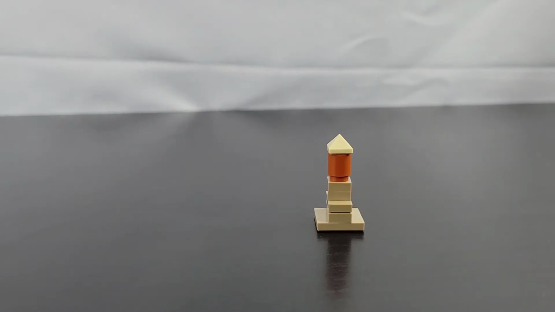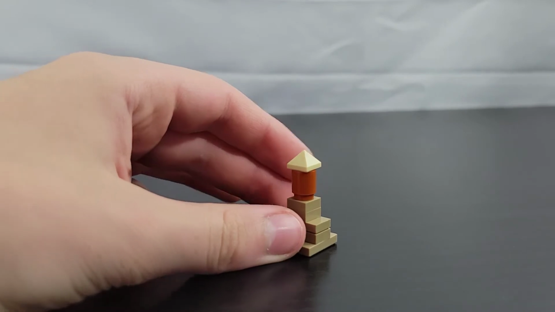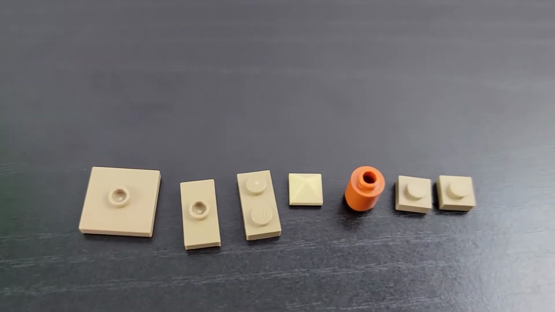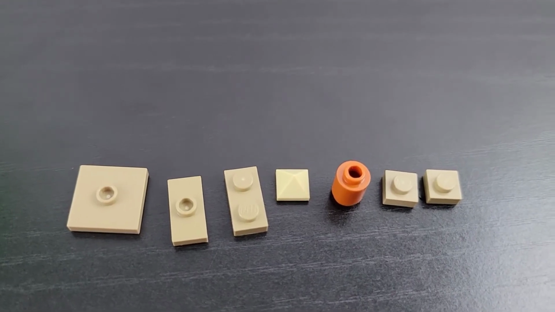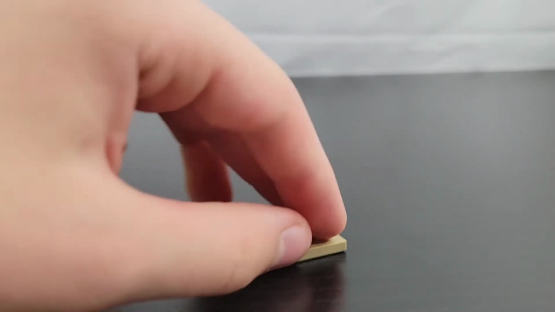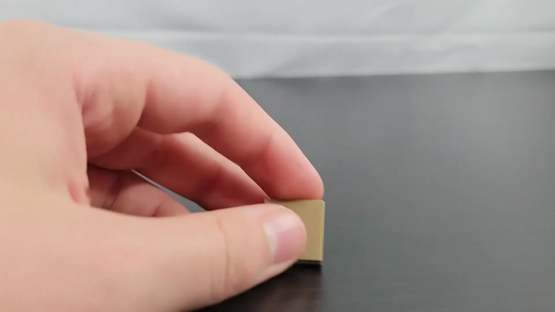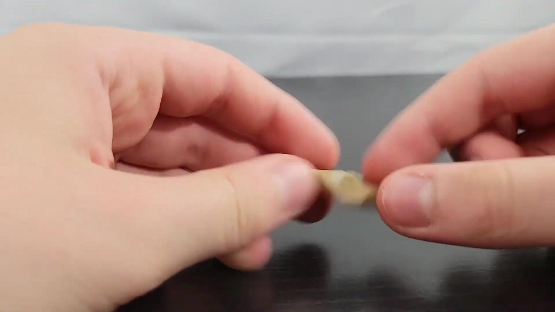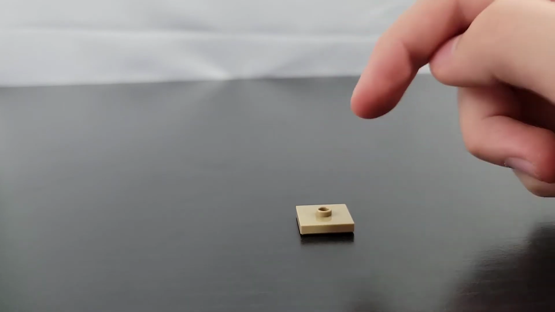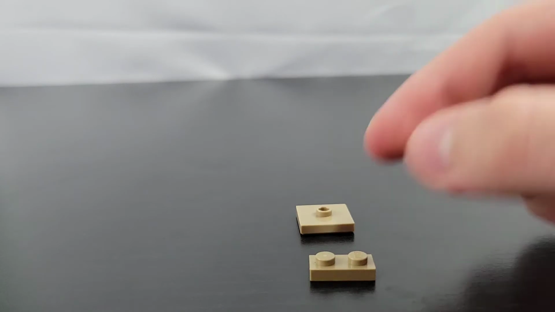To start for this one, I will show you all of the pieces, and then we'll get into building it. Here are all the pieces that we'll need for this one, so make sure you pause the video here to collect all the pieces. Alright, so starting off, we're going to need a light brown or dark tan jumper, depending on what color you call them. And this will be a 2x2 jumper. And then we're going to need a 1x2 plate.